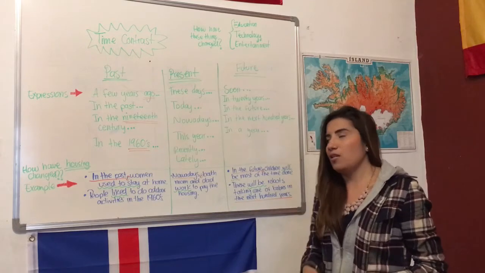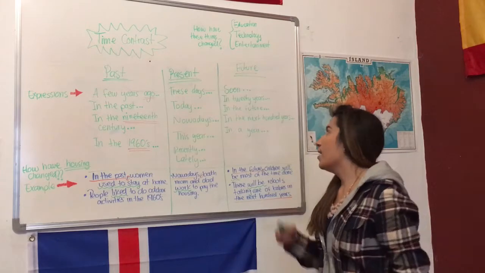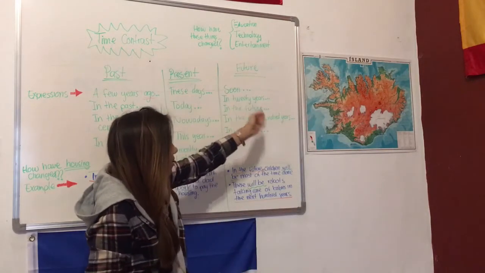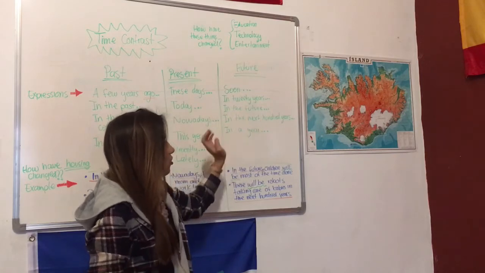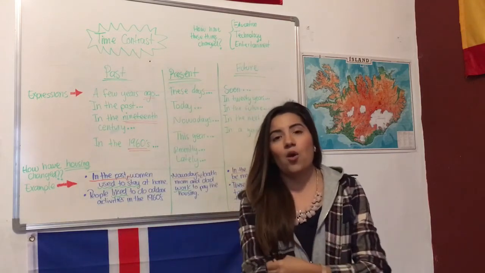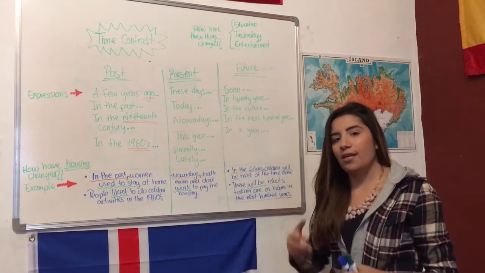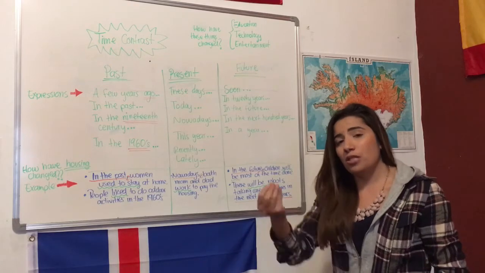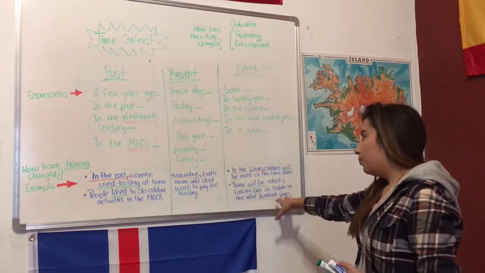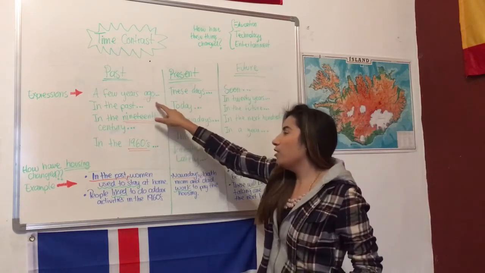How has this changed? For example, in the future, you can say soon, or you can say in 20 years, in the future, in the next 100 years, or in a year from now. Okay, what is going to happen then? So you make predictions about what you think is going to happen to this specific topic. So I wrote an example here, but first of all, I would like to explain.